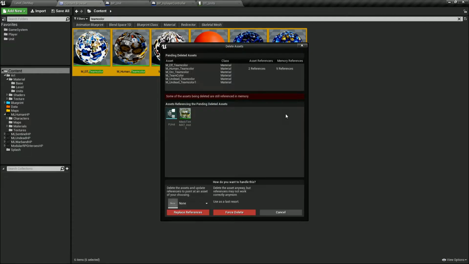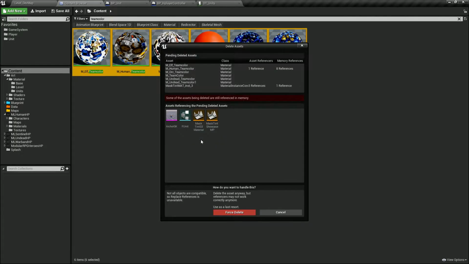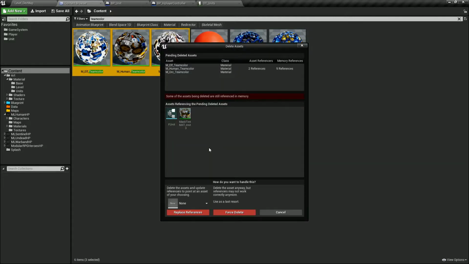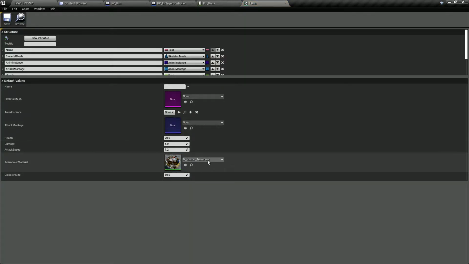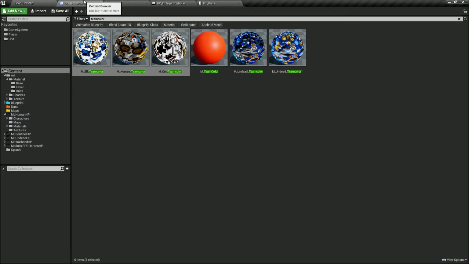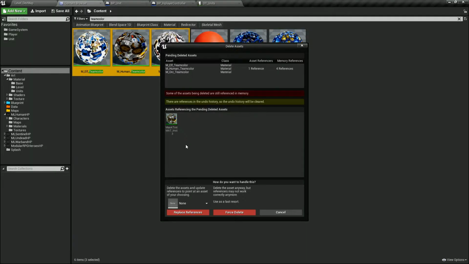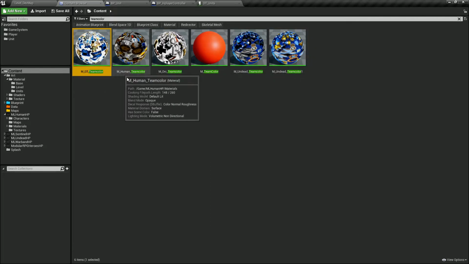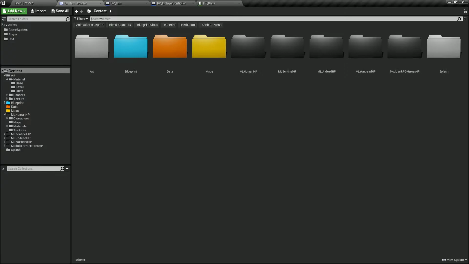I think they're no longer used, or are they? They're used there. Mask tint matte inst 3. If I delete this, okay, it's used everywhere. I'm not sure which one is used here. Yeah, I want to get rid of this. There is no default value here. I don't know why this is using any of these. But we don't care.